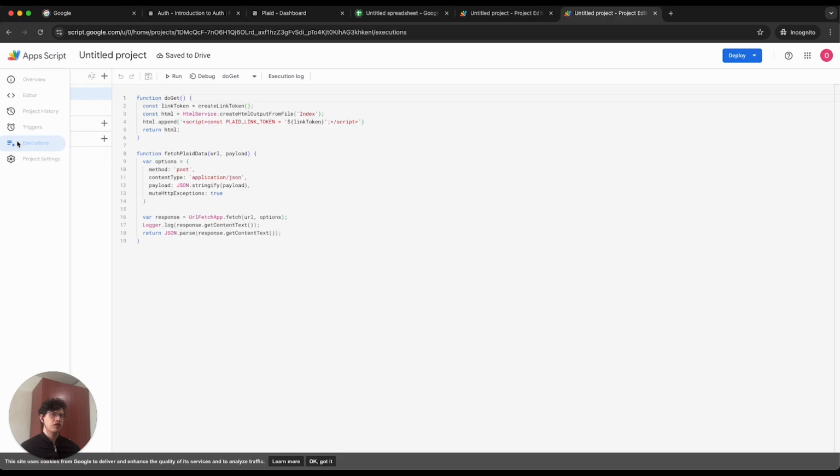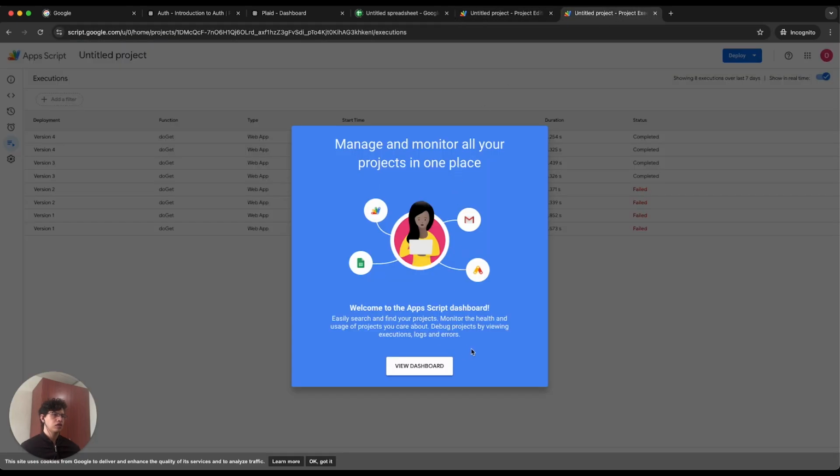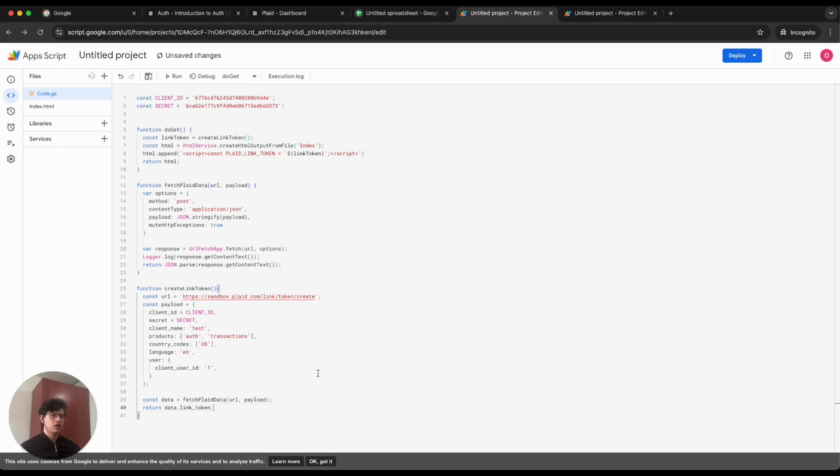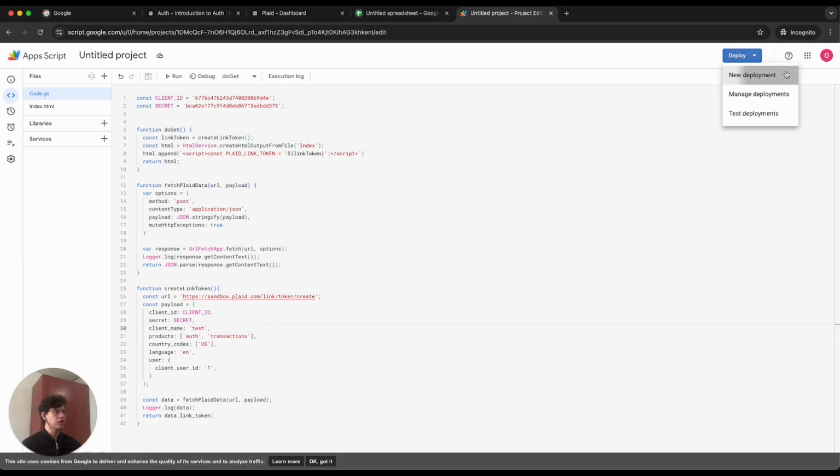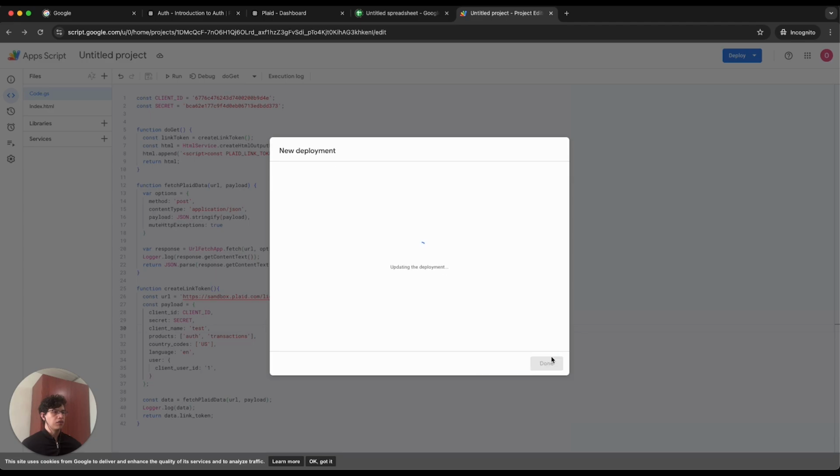So let me see, if we duplicate this, and then we have executions here. And then we can have a log here so we can show you what the data looks like. Data, let's see what that brings. So you save this here, and something that I didn't mention that I changed here, that I found an error, was that I was having this equals, but it's this double. We need this instead of this. That was something that I missed. So I changed that, I saved it here, and then we deploy this new deployment, and then deploy.